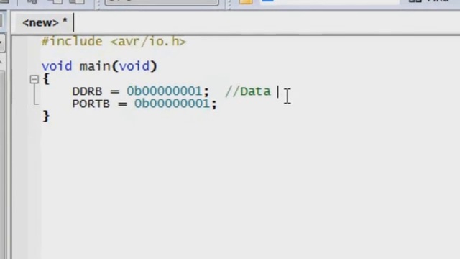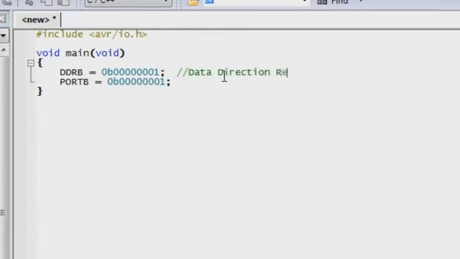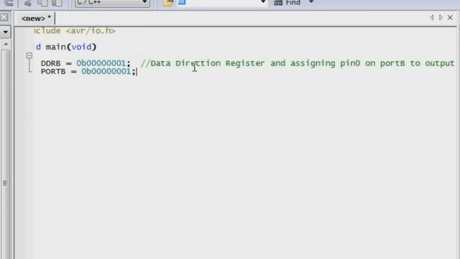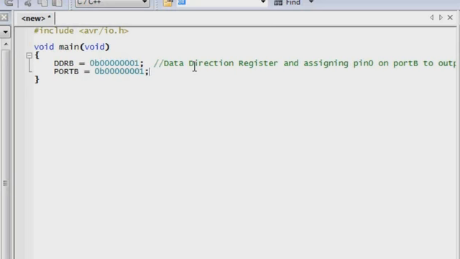This is the data direction register and assigning pin 0 on port B to output. Okay, and I'll do the same thing for this line, assigning 5 volts to pin 0.